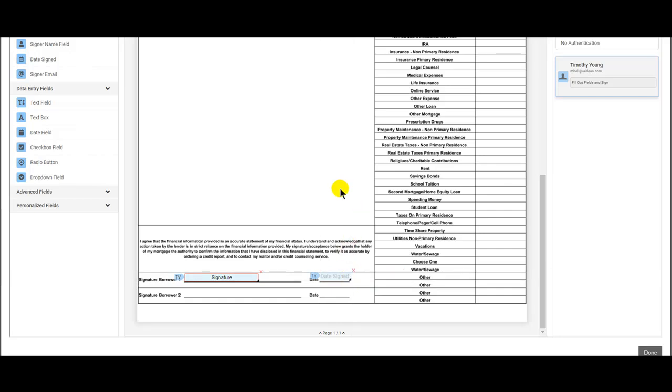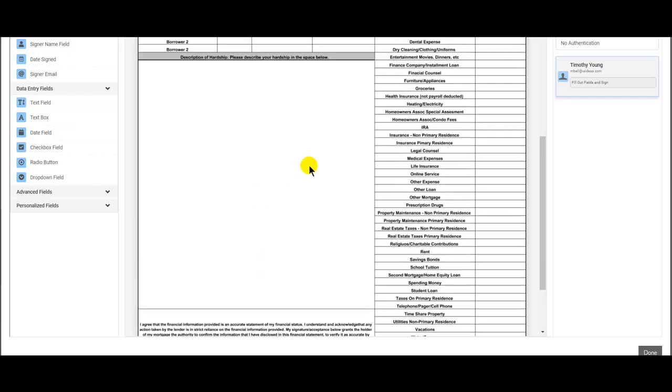And now that I've got both of those fields in there, you can see they have the TY next to them. That's for Timothy Young, and it shows up here. Tim Young is going to be our signer. These are the fields that are set out for him. Now again, if you had two people signing this document, you would grab and drag another set of signatures here and another date signed here. You would see another person listed here. But for our test, we just have one signature.